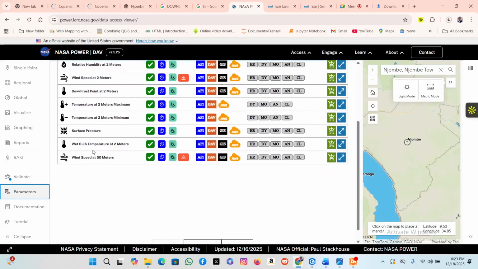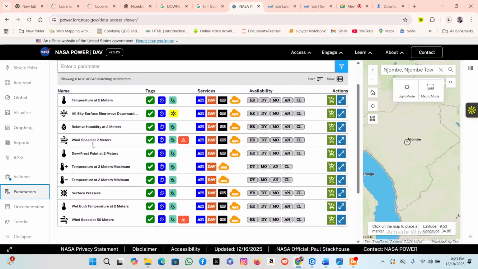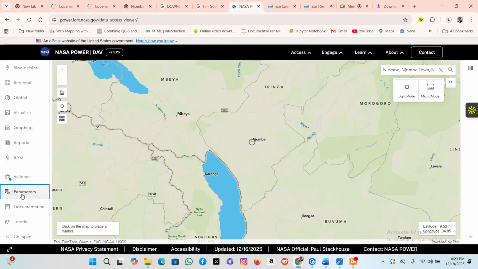Parameters, what were we looking for? Temperature or sky. Dew. How was I able to download these data sets?